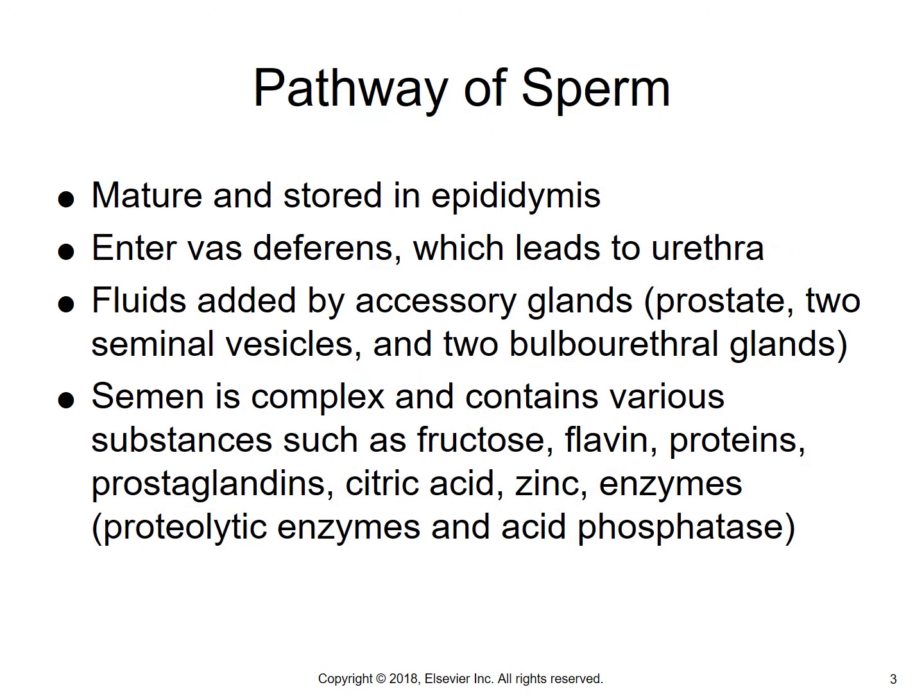Let's talk about the pathway of sperm. So when these Sertoli cells release sperm into the lumen of the seminiferous tubules, they are non-motile and immature at this point. The luminal fluid from the Sertoli cells carries the sperm into the tubular network of the epididymis. This is where they undergo final maturation and become motile. The epididymis will also add extra fluid to the lumen. Then the epididymis ultimately forms a single duct that joins the vas deferens.